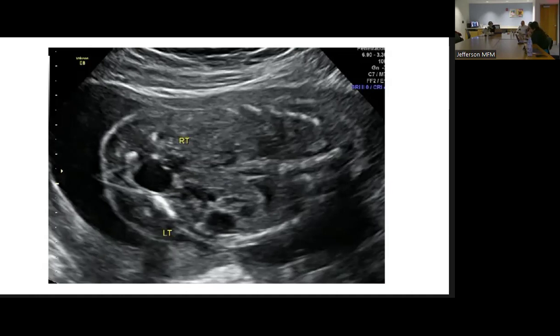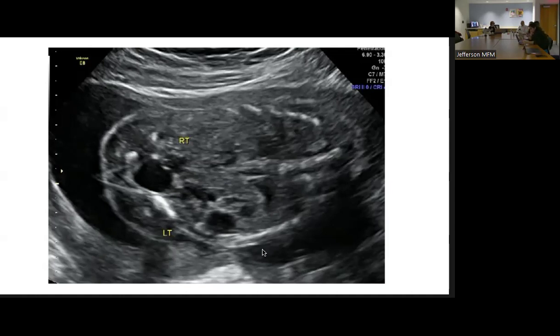Interestingly enough, the patient had a consult yesterday at CHOP, and I spoke with the provider late yesterday evening. We don't have any formal report yet, but they agreed that they also felt that the left kidney was consistent with multicystic dysplastic kidney, and agreed that there was right-sided pyelectasis. However, they also saw a cystic mass posterior to the bladder, and it was really hard to discern: is this part of the GU system? Is this an ovarian cyst? It was very hard for them to discern.